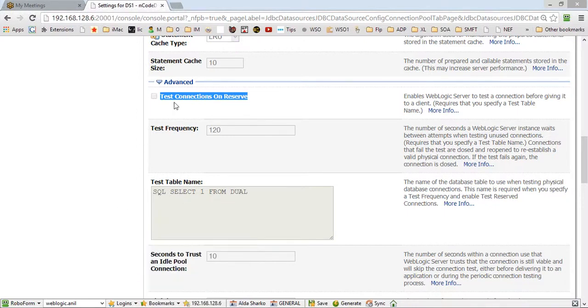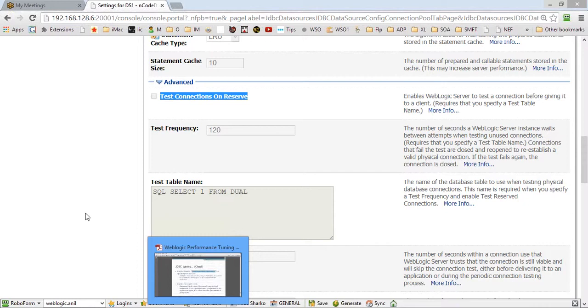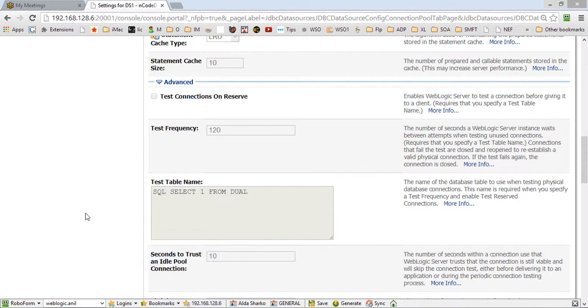Now obviously such a setup is going to reduce the performance. You don't want to test every connection object before it's given to the application. If there are 1000 requests, you will do 1000 tests, and each test is basically an SQL query to the database. So you don't want to send 1000 requests just for testing. If there are heavy loads and you enable this, it's going to reduce the performance. So the recommendation is not to enable it. You don't want to test the connections before they are given to the client.